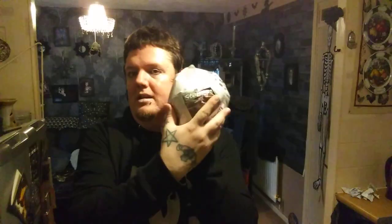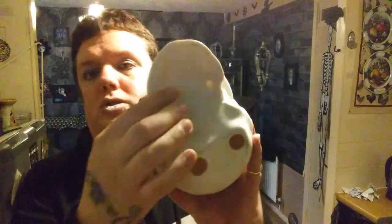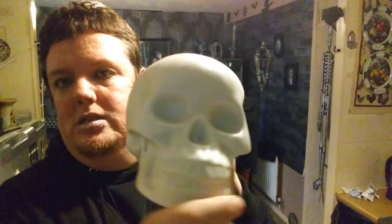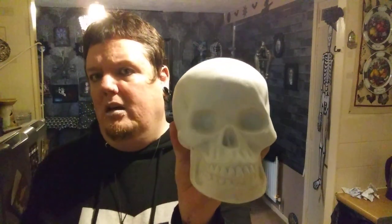Carrying on with the charity shop — can you guess what this is? It's a white skull — how cute is this! It was reduced from £4.50 but I got it for three pounds. I might glue some black roses on its head, maybe not — not too sure yet. We'll see when we get there.